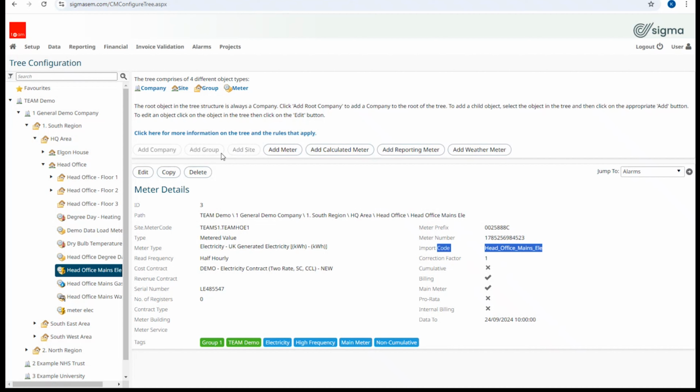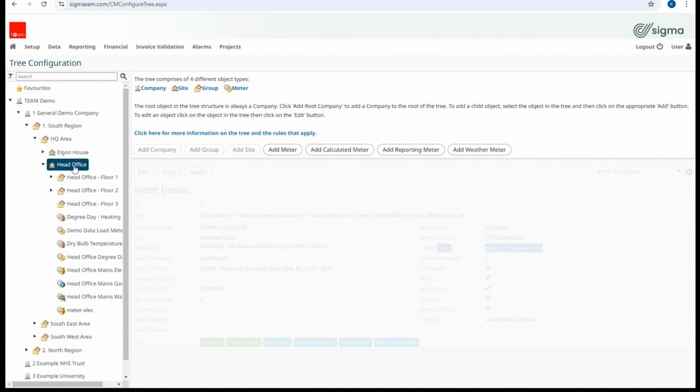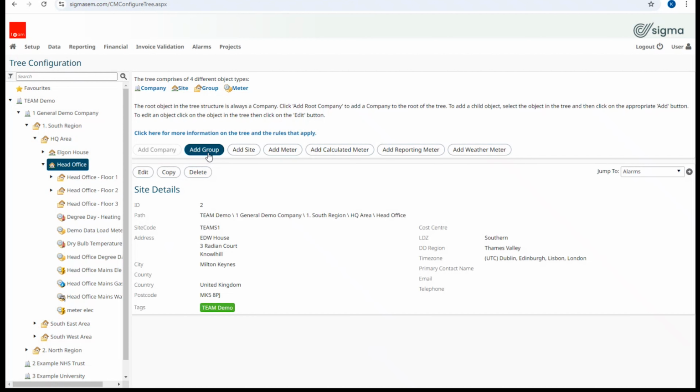There are also buttons at the top here where we can add things in. So you have at a meter level, I could add meters underneath the meter. If I was on the site, I can add a group underneath the site, or a site, again, the meters. Any of these you can right click and get the same thing. So you've got the configure, which is about editing, and then adding. And then the configure site is the same as the edit button here.